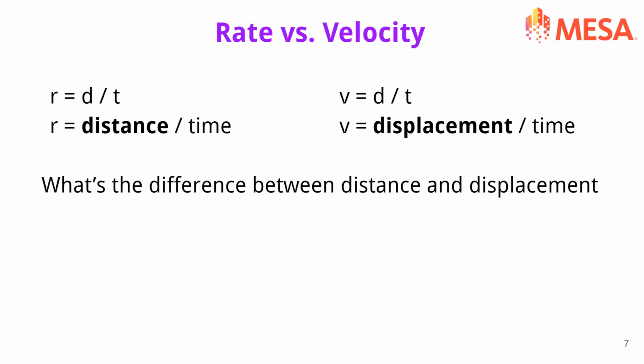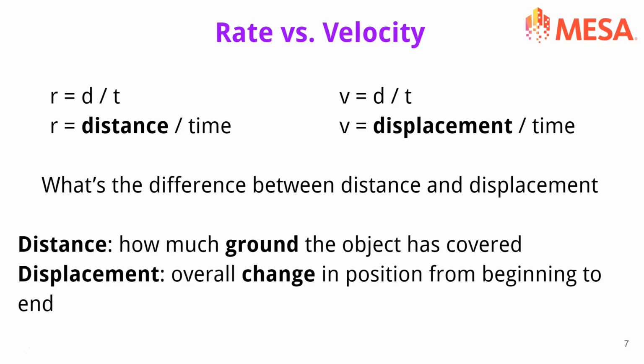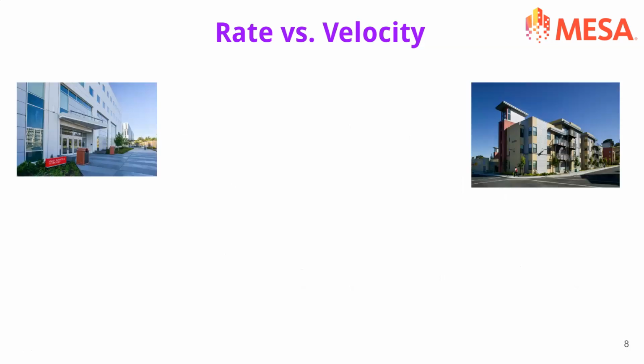Now, the difference between distance and displacement is that distance is how much ground the object has covered, whereas displacement is the overall change in position from where the thing started to where the thing ended. In several instances, distance and displacement can be exactly the same, and in some cases, they might not. So I'm just going to give a quick example of two instances, one with and one without. Let's say that you are at Valley Business Technology Center, and then you just did a straight shot to go to the dorms. So let's hypothetically say it's 100 meters. It's not even close, I'm just giving a random number.